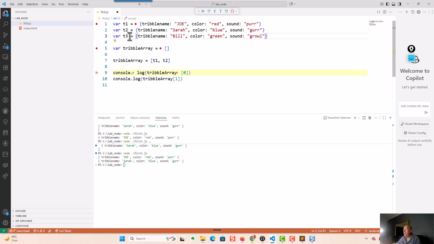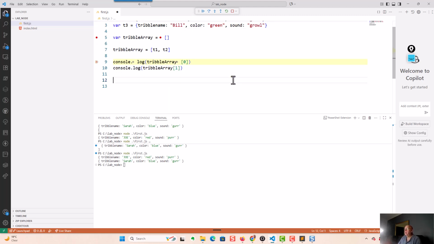Let's see how we're going to add our next tribble into here. So I can say tribble array, and again, Visual Studio Code is helping me out with intelligent code completion. And I have my first two elements, so now I'm going to say square bracket 2, because that's going to be the third element, equals. And then I can add in my T2.